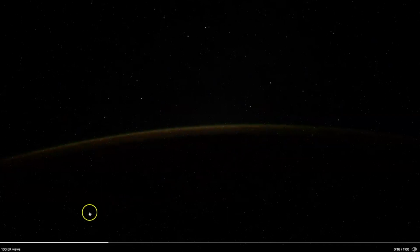Now, the way that these are coming across over the horizon, it does sort of seem like they could be satellites. They're coming over the horizon and they're being illuminated by the sun on one side, reflecting the sunlight as per the perspective of the cosmonauts in the ISS, and then continuing their linear trajectory, of course curved by Earth's gravity, over the horizon on the backside. The interesting thing about this, though, is that this is taken over the Antarctic.